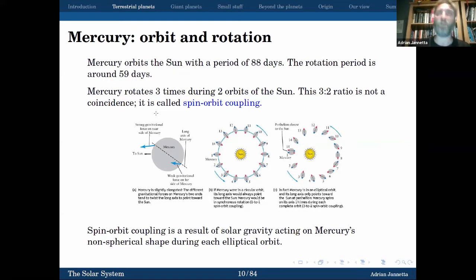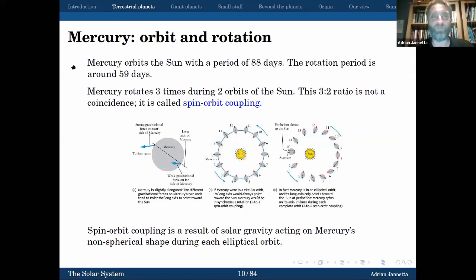So every few months when Mercury's out, they look at it and they see roughly the same features, and they see it again and again, and eventually it goes out of sync, but it fooled astronomers for a long time into thinking that Mercury was tidally locked to the sun. Now this kind of locking of the rotation is something which happens because of the irregular shape of Mercury, the elliptical shape of Mercury's orbit, and gravity pulling on the planet in a different way because it's slightly elongated in shape.